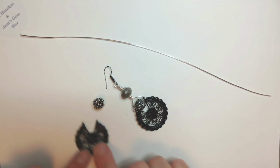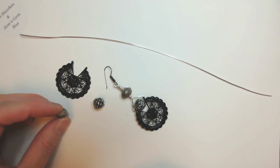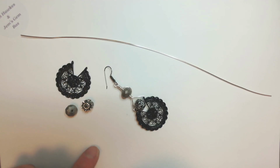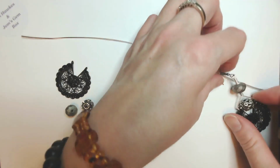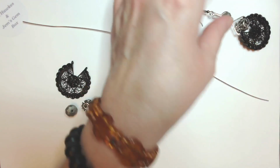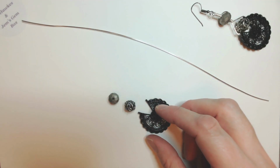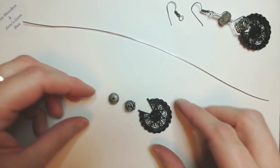These are the components we'll be using. The fan section. We're going to use the, I imagine, faceted pyrite type rondelle and one of these amazing S spacers or filigree spacers if you prefer. Attention to detail on them is magnificent. So I just need to make sure that when I line this earring up in the corner, you'll still be able to see it. If I pop that up like so, you should be able to see that okay. So these are the sections that we're going to work with, and in this order. And I've had a pair of black earring findings in my stash since the dawn of time, so I've managed to find a use for them now.